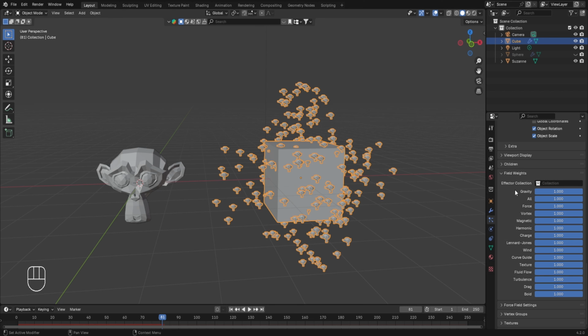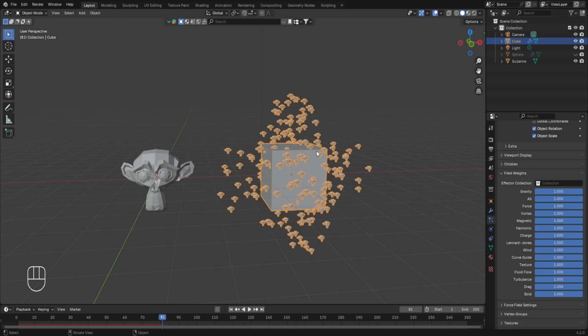However, one of these settings is the most important, which defines the movement of the particles, and that setting is the gravity. By default, its value is equal to 1, and when the gravity is turned on, all these particles will only move in the downward direction, and when this gravity is turned off, then the particles will move in random directions. However, in this case, you can see that although the gravity is equal to 1, still the particles are moving in random directions instead of moving down.